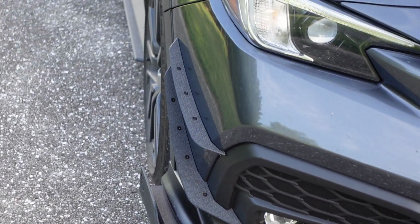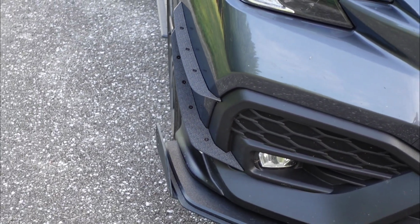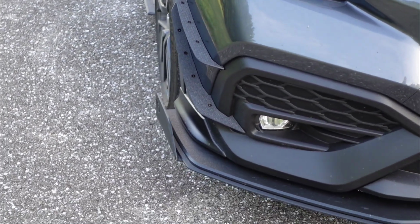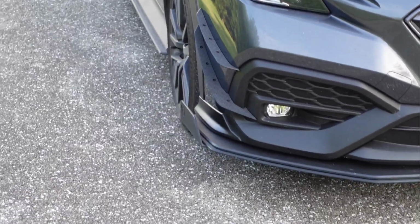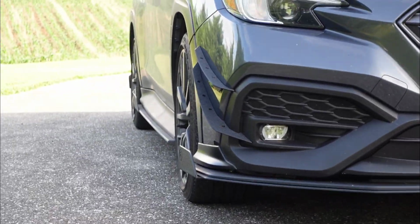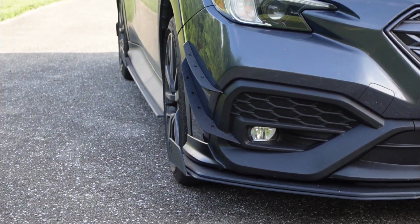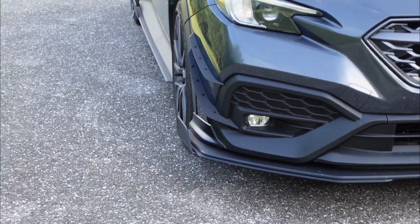And I like the fact that they're reversible with the 3M tape, or you can drill them and mount them in that way, which either way is perfectly fine depending on your setup and how serious you are about doing it. But you can always install them with the 3M tape, rock them for a little bit. If you like it and you want to permanently install them, you can. I just didn't want to drill holes in my bumper in case I didn't like them.